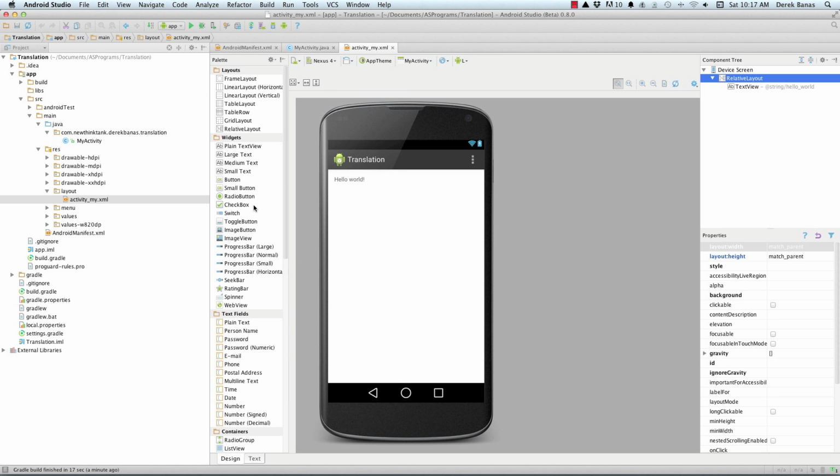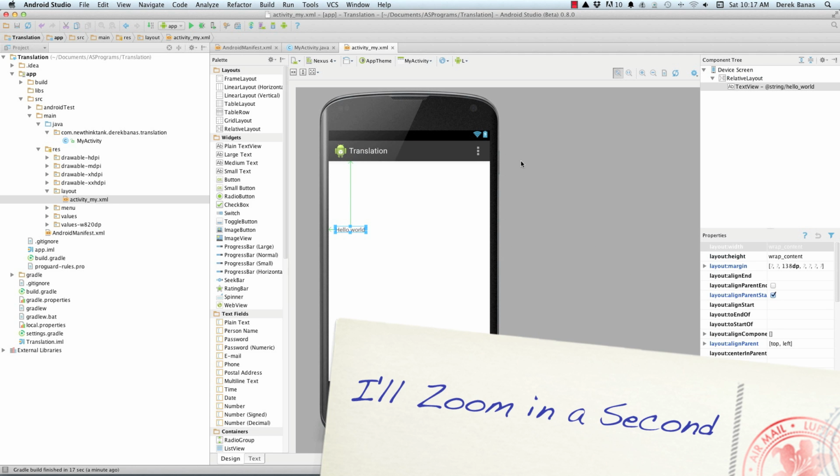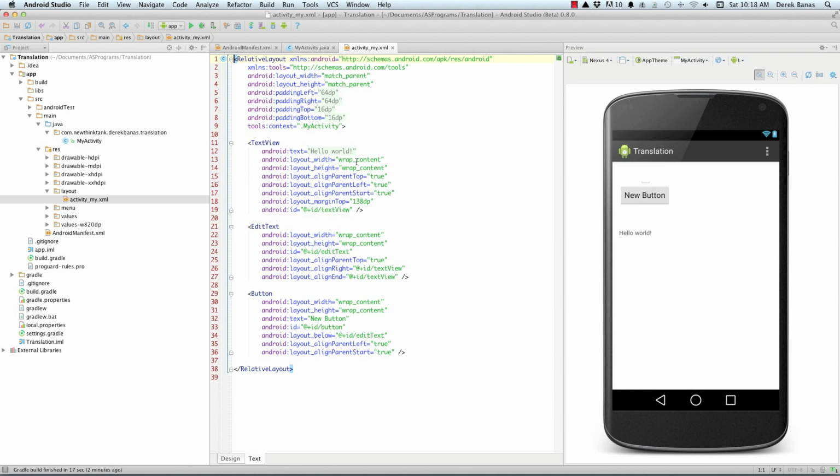And the very first thing I'm going to do is put an edit text area where they're going to be able to enter whatever they want translated. So, before we do that, let's just grab the hello world that's here and move it out of the way. This is a relative layout, as you can see over here, relative layout. And I'm going to get a plain editable text field and drop it inside of there. And then underneath of it, I'm going to throw in a button. So just grab a button and throw it underneath there as well. Okay, so there's that.